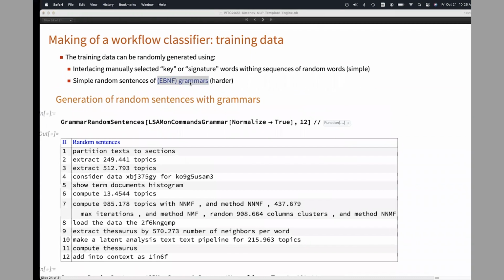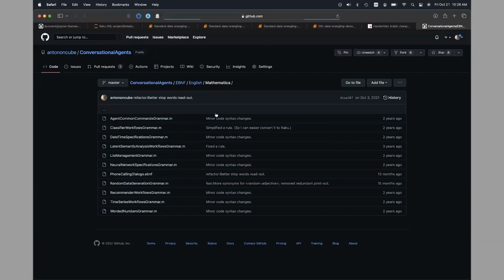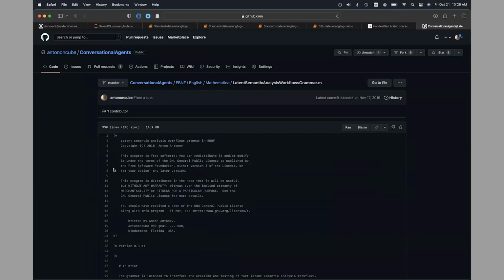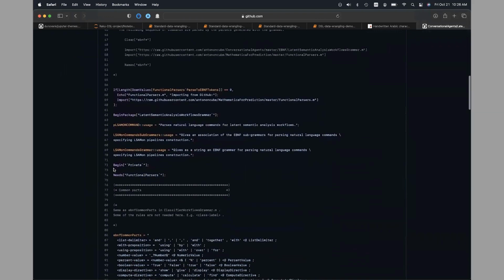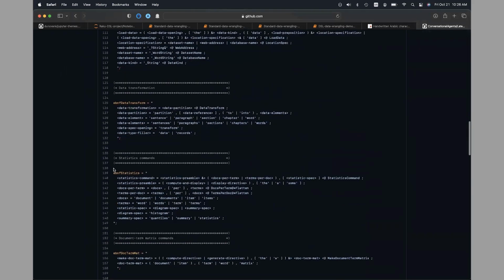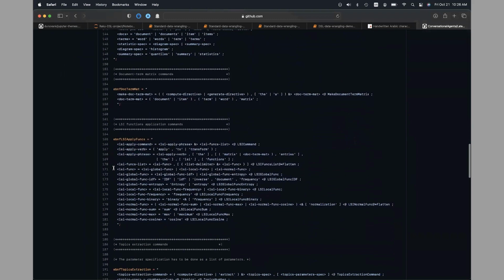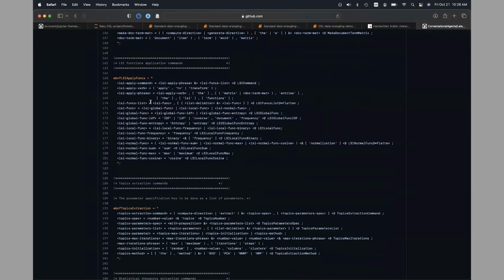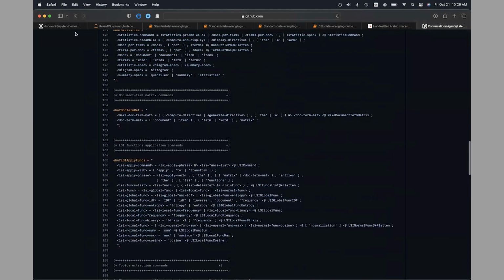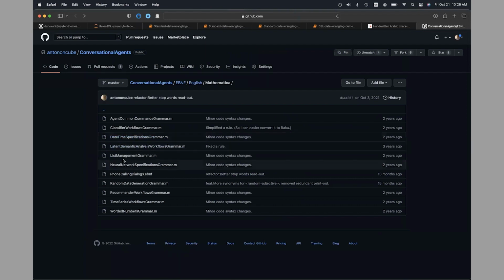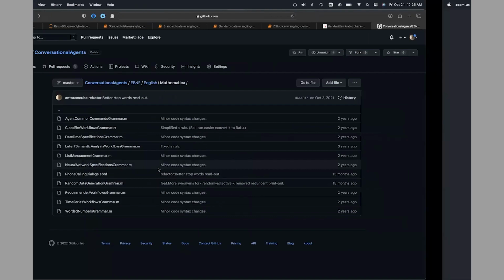In this system you can see there are quite a lot of Mathematica package files, and these are context-free grammars written in Backus-Naur form. I'm using those grammars here for latent semantic analysis, neural networks, classification, and so forth.